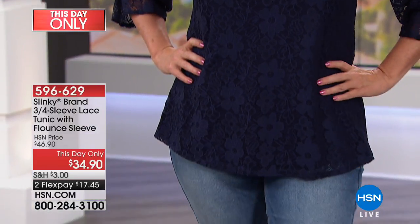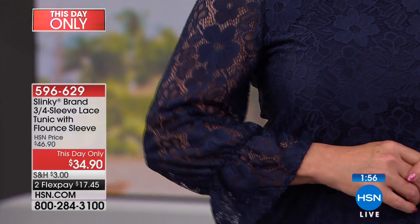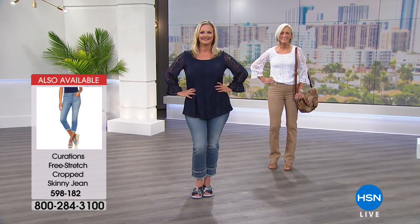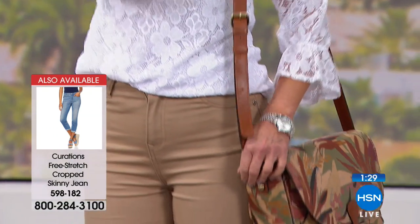Jackie Schecter brings us the very best of Slinky — she'll be here tomorrow for a full hour, but this will not be available tomorrow at this price of $34.90. We took over ten dollars off for you. It's a beautiful floral lace, almost like a daisy — a nice big oversized floral with beautiful leaves and a delicate mesh design in the back. You get a wonderful sheer sensation on the sleeves — just a hint of skin, but full coverage with those long sleeves. I'd say it's a bracelet to three-quarter length sleeve with a little flounce and flare, just a little extra ruffle right below your elbow bone — super pretty.